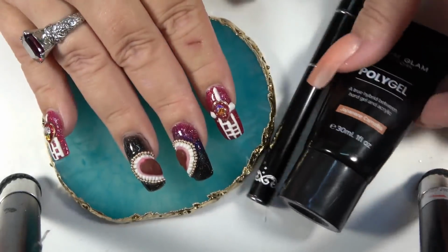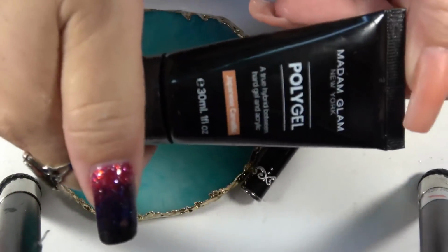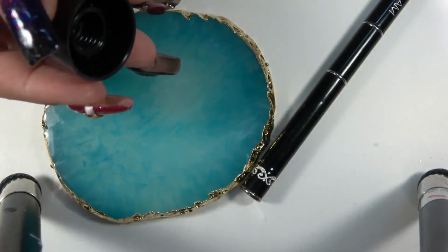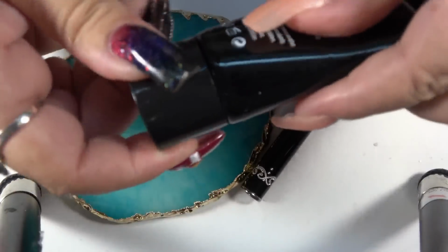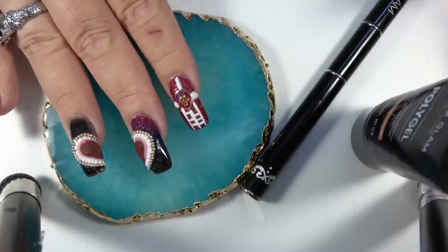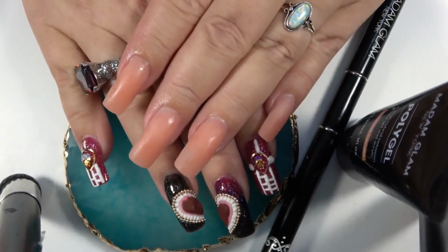And another thing, the poly gel does not have much of a smell. There's a slight smell, but to me, honestly, it's way better than acrylics. It actually smells kind of perfumey. I don't know, I like it. It's not bad.